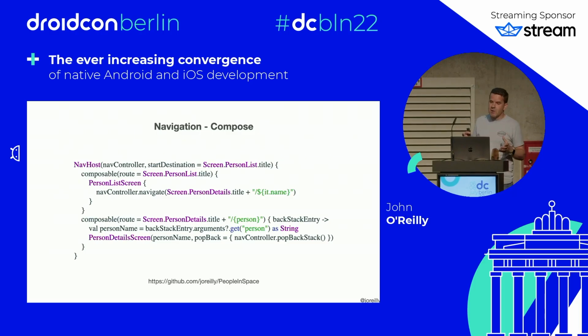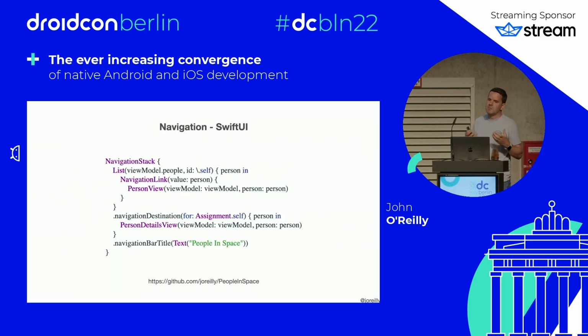This is a pared-down example from Compose code in the People in Space sample, showing some of the key moving parts of how navigation could be managed using nav host and composable then for each destination. And this is what this might look like in SwiftUI now with iOS 16 updates, using navigation stack, navigation destination, which map somewhat loosely to Compose's nav host composable. Some differences in that Compose uses a route-based approach, where SwiftUI maps to destinations using data type, for example, the assignment class here. Different handling of start default destinations, but at least with these updates, I think the approaches are certainly more closely aligned than they were before.